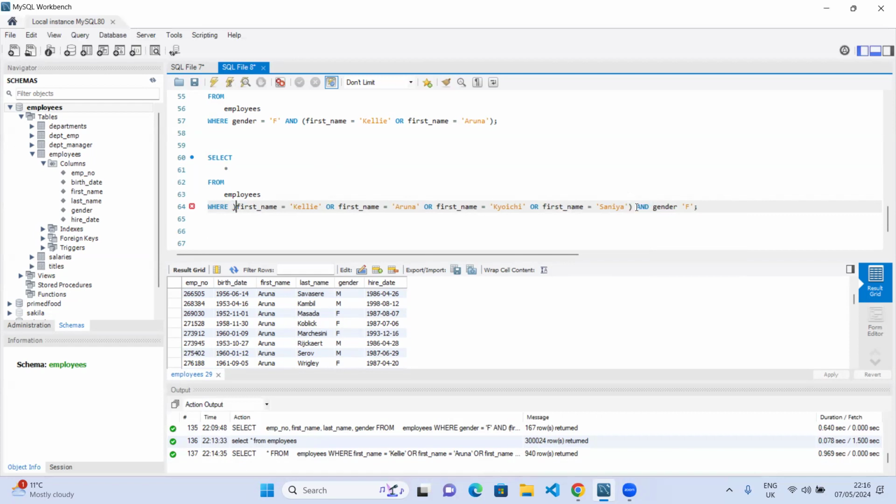It means irrespective of how many ORs, you put them in brackets. Do I have any error here? So I think I still have an error again. Why do I have an error here?